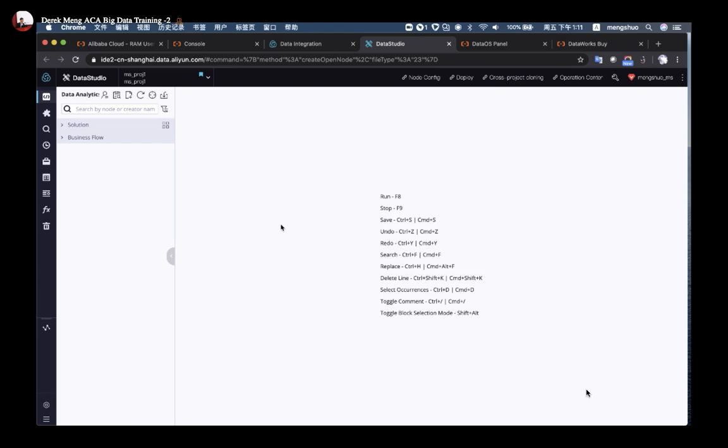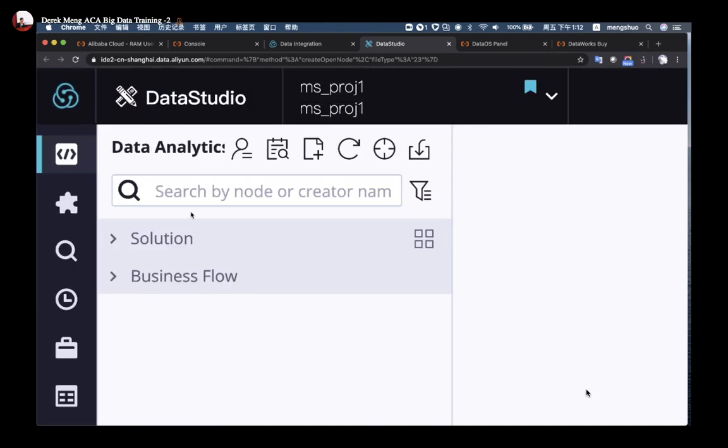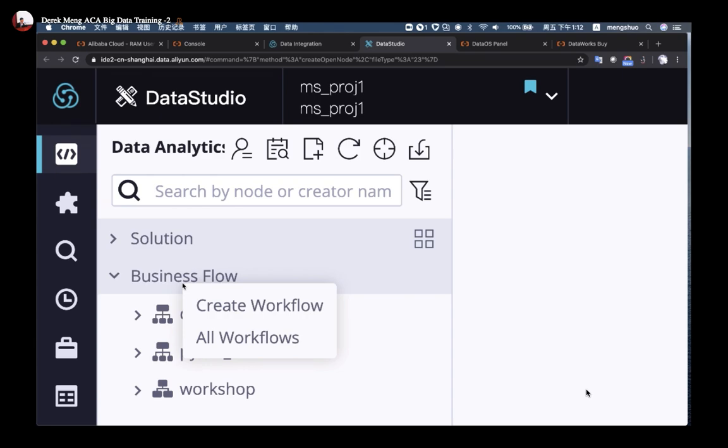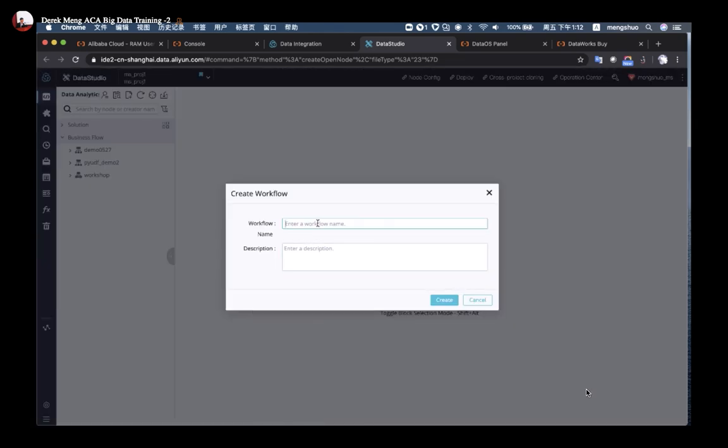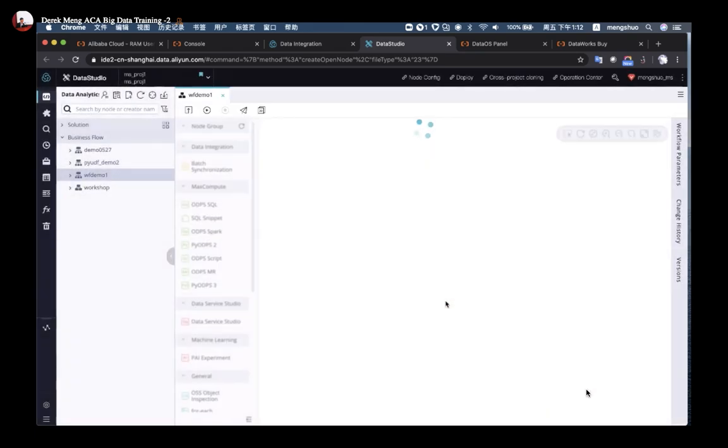Let's assume that if you want to draw some pictures or do some paintings, the first thing you need is a canvas or a paper. So I think this is a paper or dashboard for you to build all your applications. I'm not sure if the first time you come here, you may not know where to start. I think the first thing you may start is the business flow, to create a business flow. Let me create a workflow. Give it a name, workflow demo1 create. So this workflow is just like creating a canvas, preparing a paper where you can draw your pictures. And this is the dashboard where you can use this component to do your work.